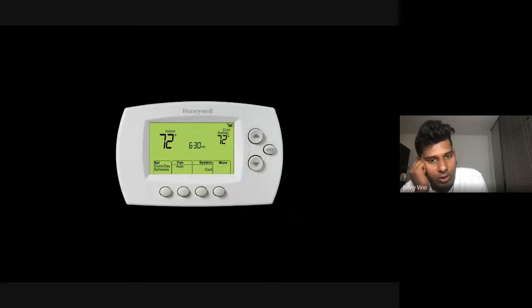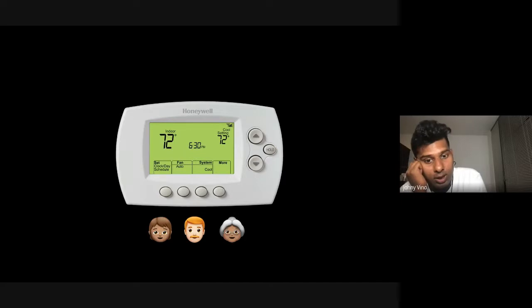The second example I want to give you is this temperature control. You may see it if you go to a hotel, or in a room or our office, or in college. We see this type of temperature control everywhere. This is cool, but a temperature control will be used by many types of people at home. It could be children, the father, or the grandma. For a grandma, if you think of this use case, there are buttons she can control, but it's pretty confusing. There are so many buttons, and she has no idea what each button does.